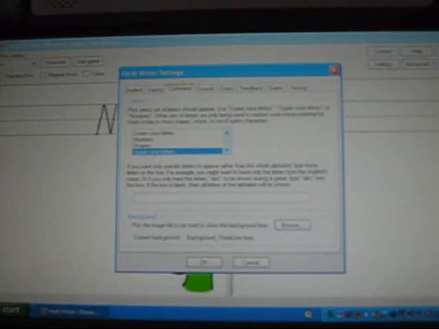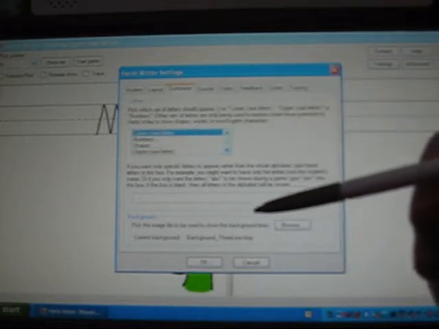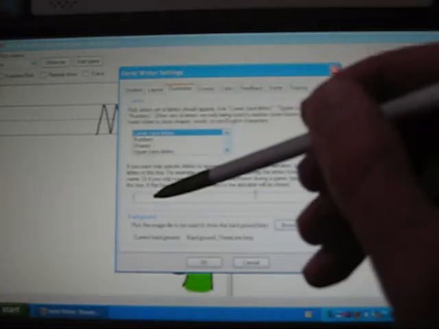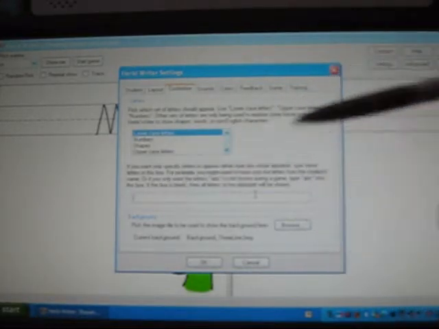You can create your own sets of letters to look like whatever you want, but that is described in another video demonstration. So I will go back to the lowercase letters here. Now say you only want certain letters to appear, so for example A, B or C, and not the other letters of the alphabet. You can type those letters in this field here, and that means Herbi Writer will only show the letters you type here.